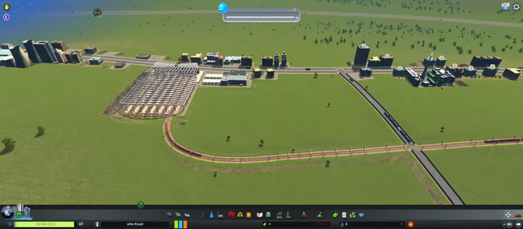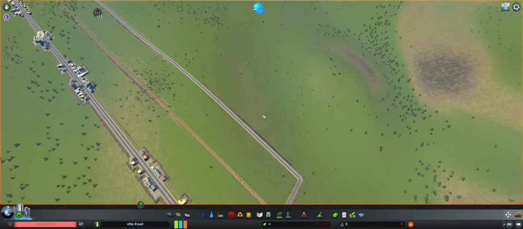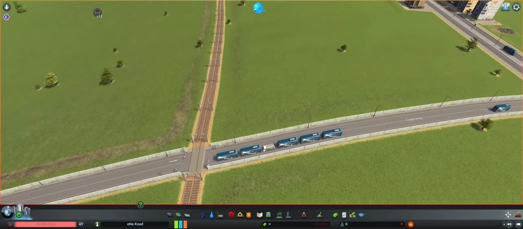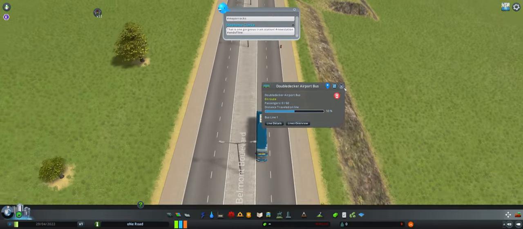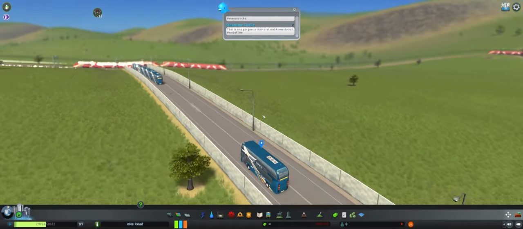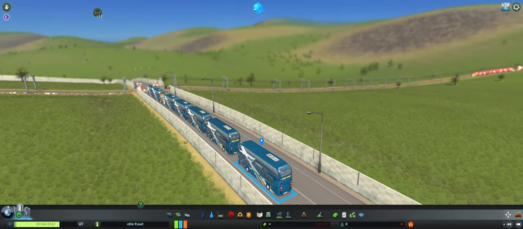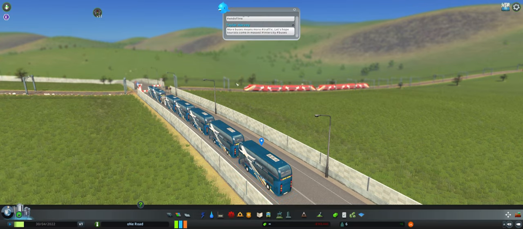Now, where's the bus? So I'm gonna choose a bus. I'm going to select this. 60 maximum people. Okay, behind the key. Why is it not going in the door?